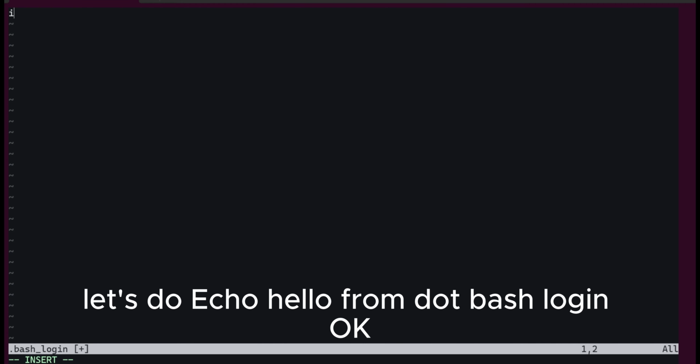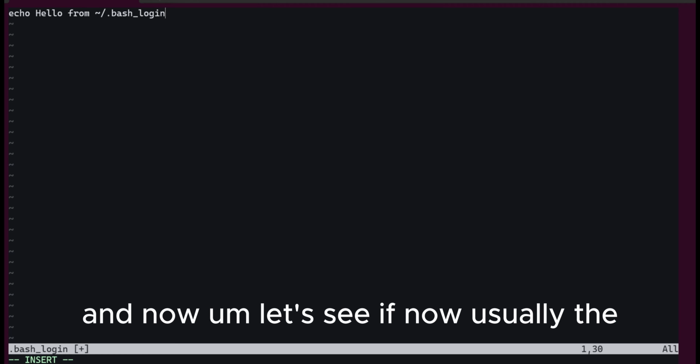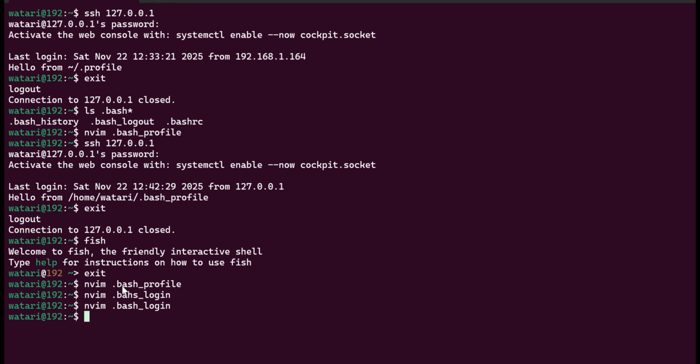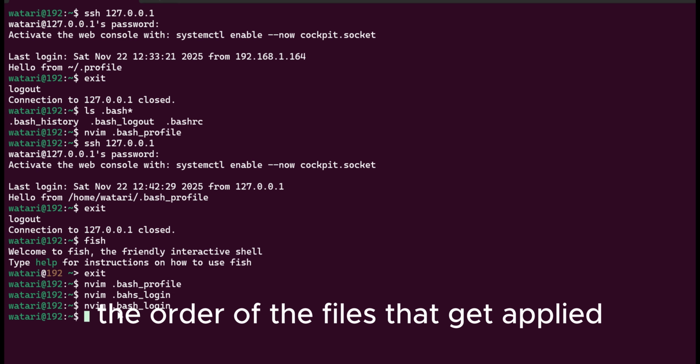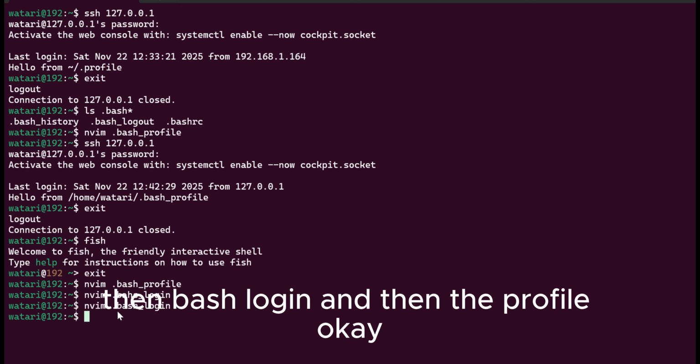Let's do echo hello from bash login. Now usually the order of the files that get applied is first bash profile, then bash login, and then the profile.